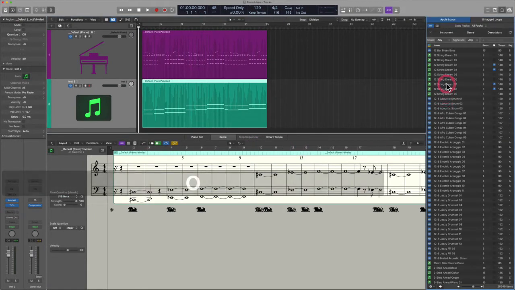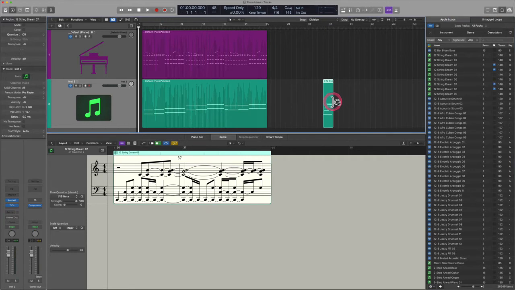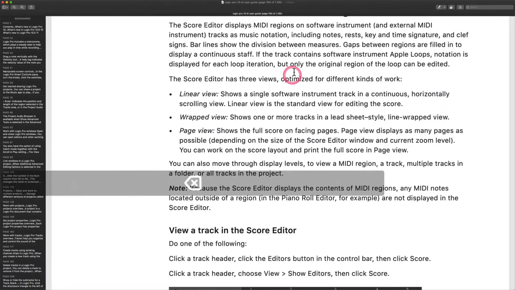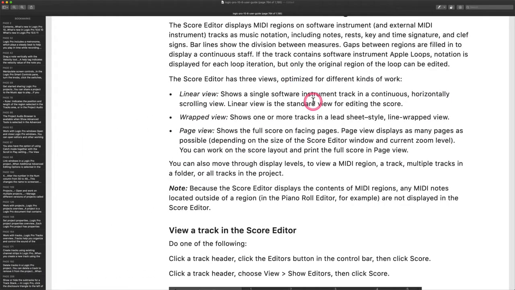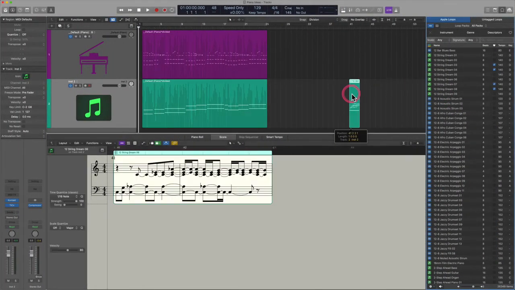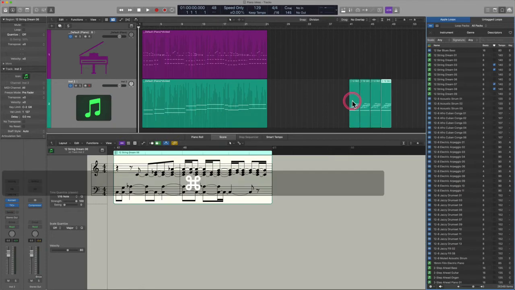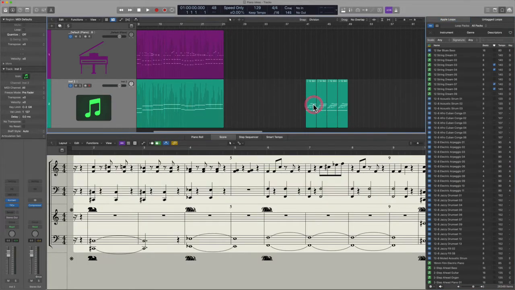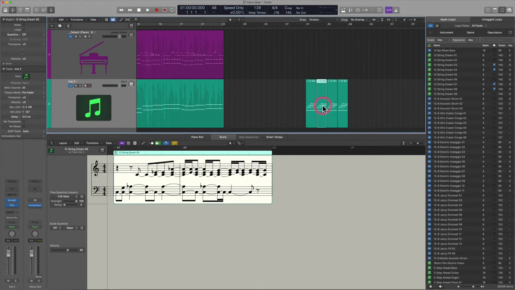Let me better understand it. If I drag into this loop here, okay, so it's showing me the information in real time. So that makes sense. But what was their second point? But only the original region of the loop can be edited. I would doubt that only this one can be edited.